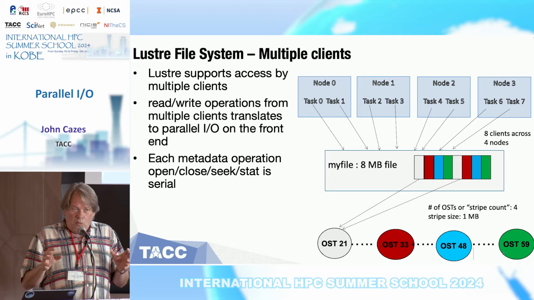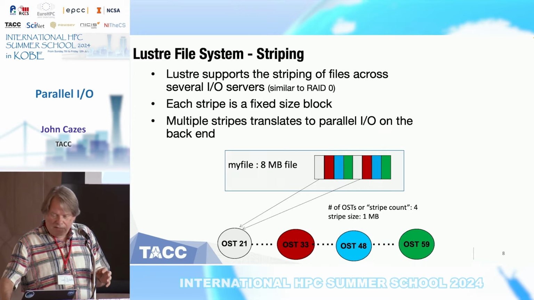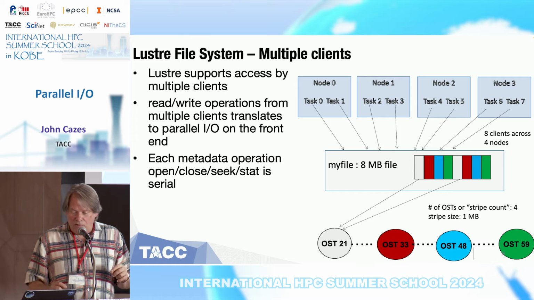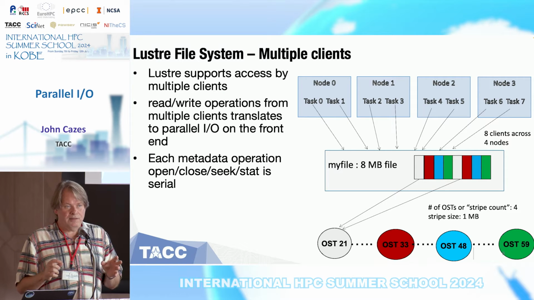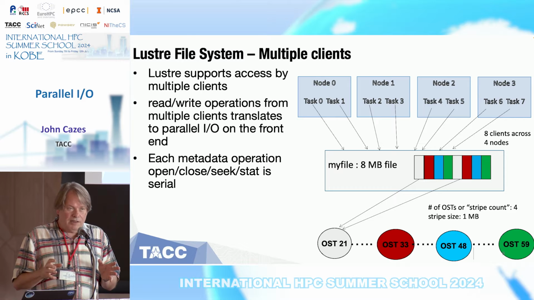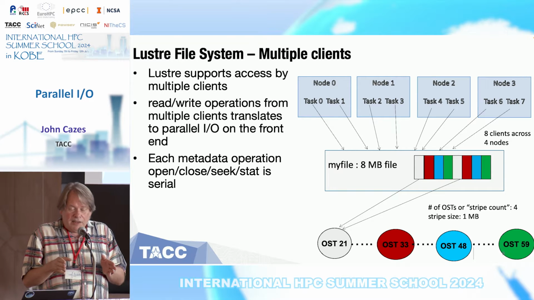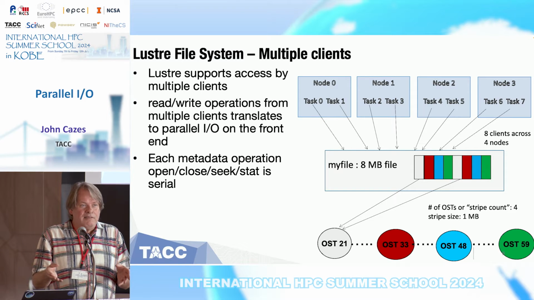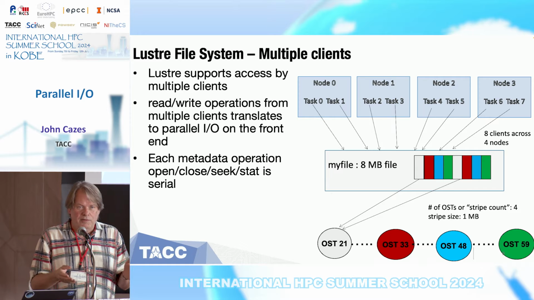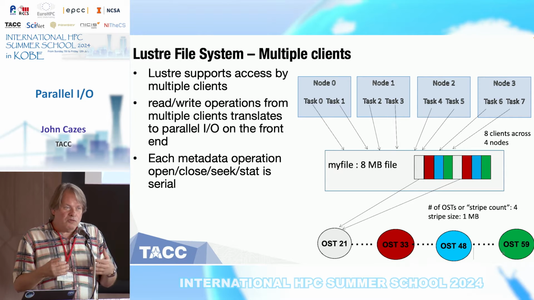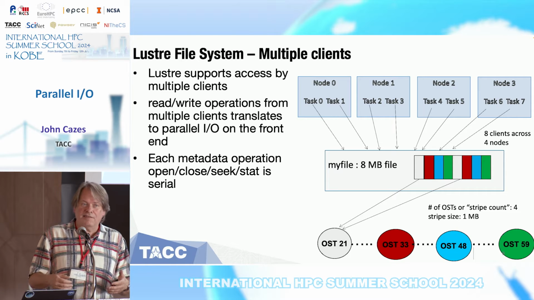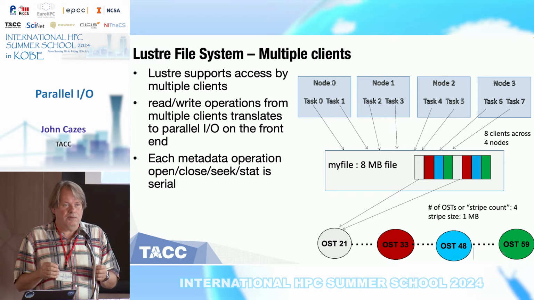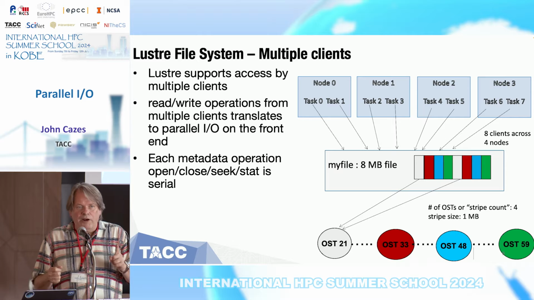What Lustre supports is, this is an example of one process writing. Here's an example of many processes trying to write to the same file. Each process writes its data, and it gets written to one of these stripes. Now, this can be chaos if all of these processes are trying to write to the same stripes at the same time. What you can do with Lustre, though, is organize the chaos, and this is something MPI-IO can do for you, so that the writers are not stepping on each other's toes. And so you have only one writer per stripe.